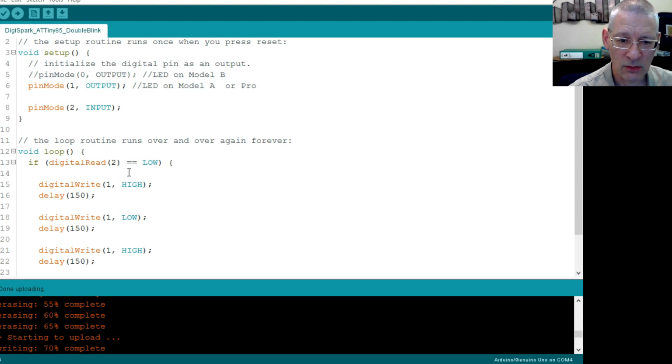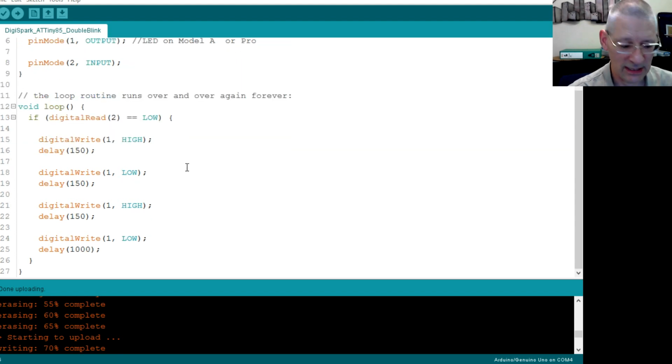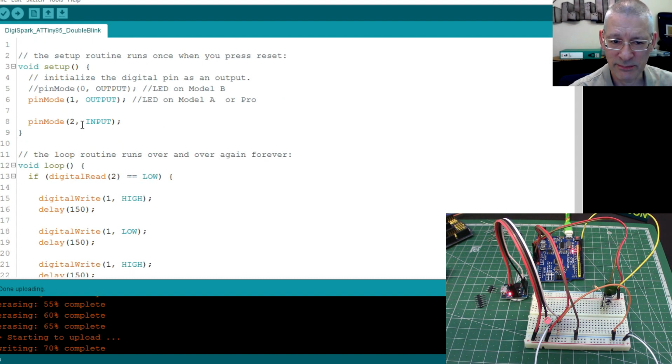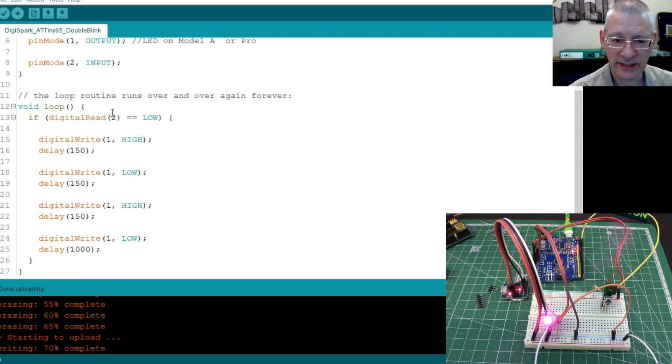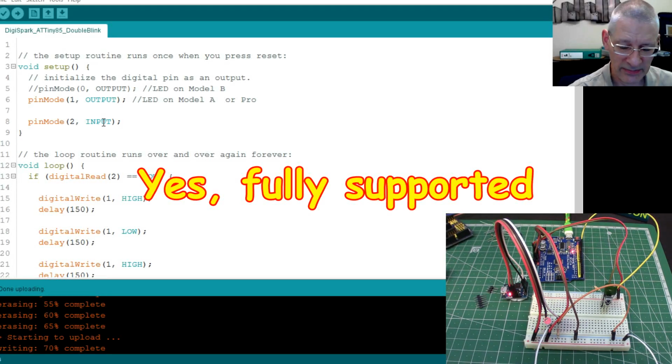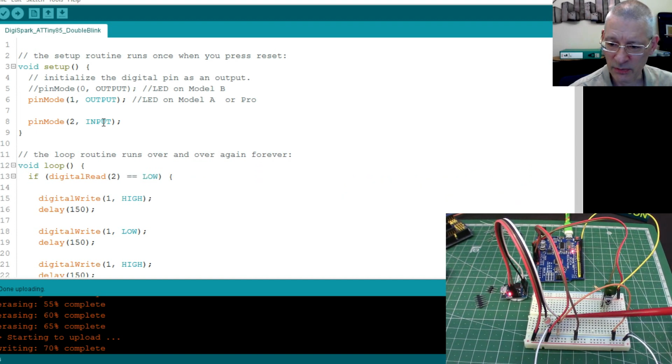So all I'm saying is here, remember when I disconnected that, why it all stopped running, because all I'm saying is read the input from pin 2, which I've said is an input, and only if it is low then do this double blink. Now I did initially have this as an input pull-up, but then I had a few issues and I thought, well, does it actually support input pull-up? Now I'd have hoped that the compiler would have complained if it hadn't, but I changed it to an input anyway, and then on this circuit I actually put a pull-up resistor on it. But as it happened, it was nothing to do with that.